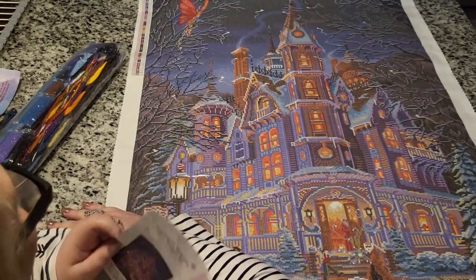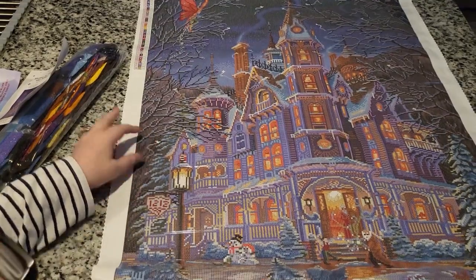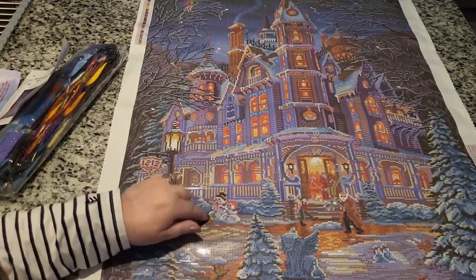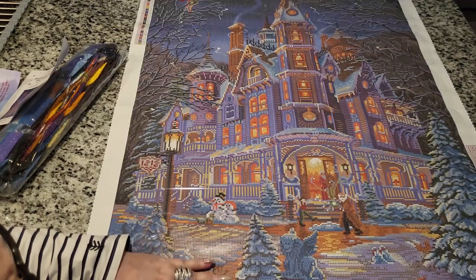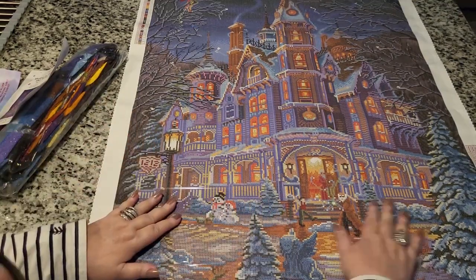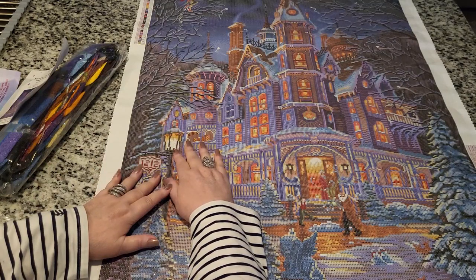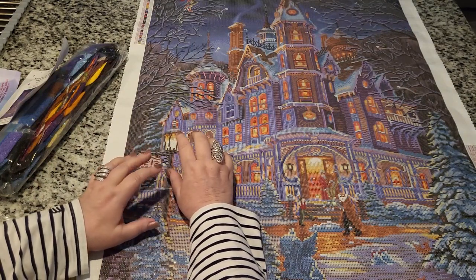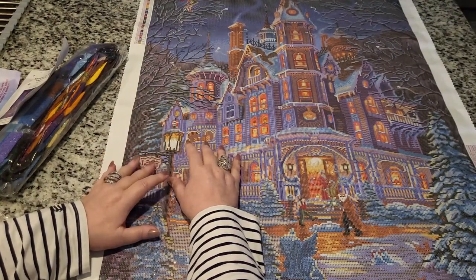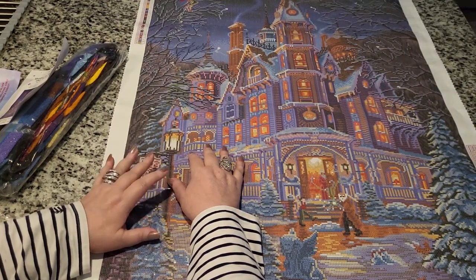Look at the little ghosties kind of flying around — I hope she's a haunted castle, that's what she is. But really, if you lived in a castle like this you would haunt it too. How beautiful! Now, I wanted to get serious for just a moment — I'm probably not going to be doing a whole ton of videos for a bit. I do have some more unboxings coming; I'll do them as I get them and as I can.